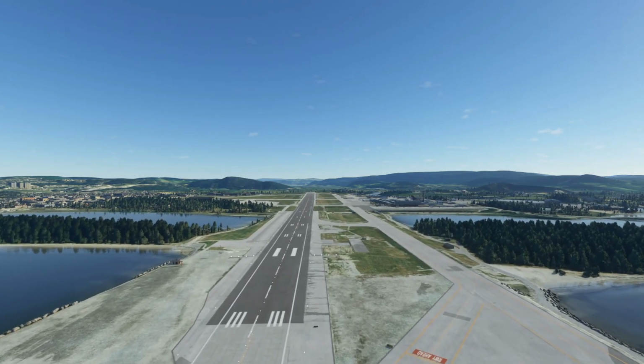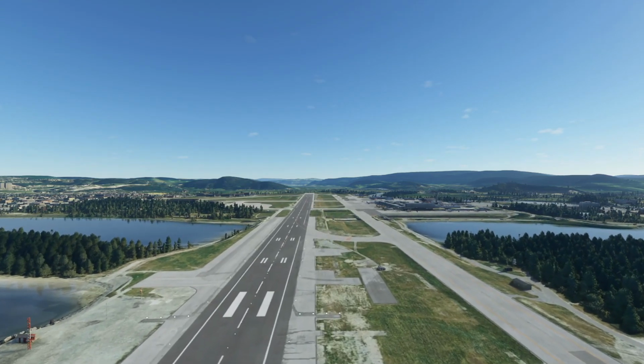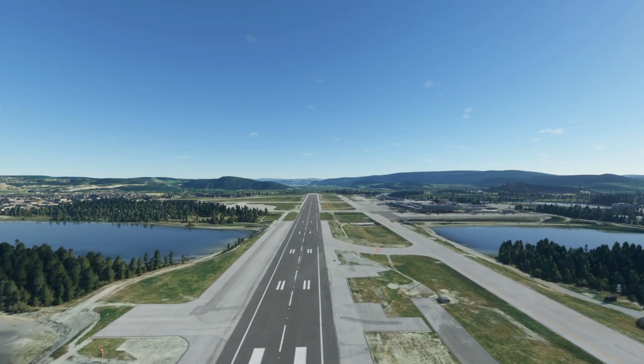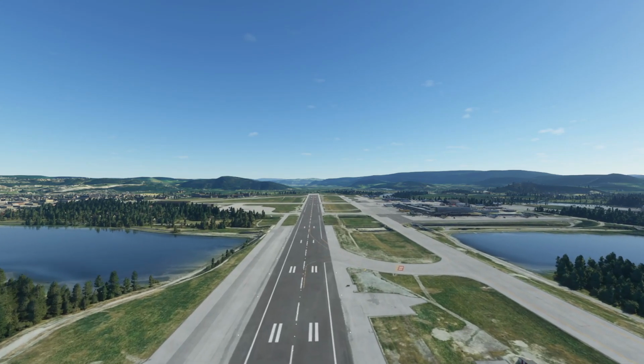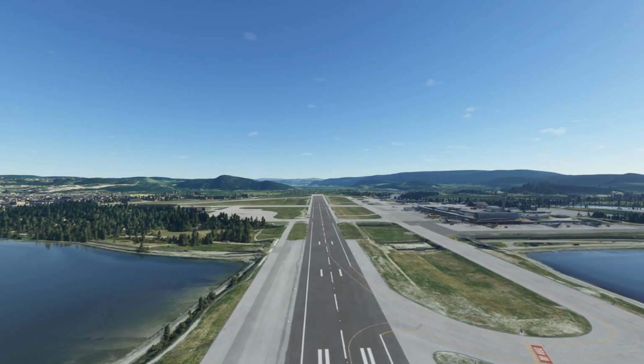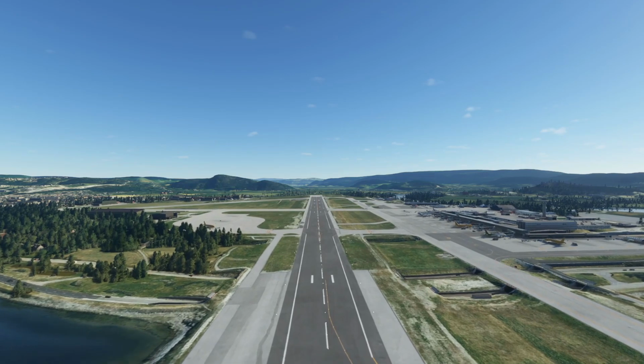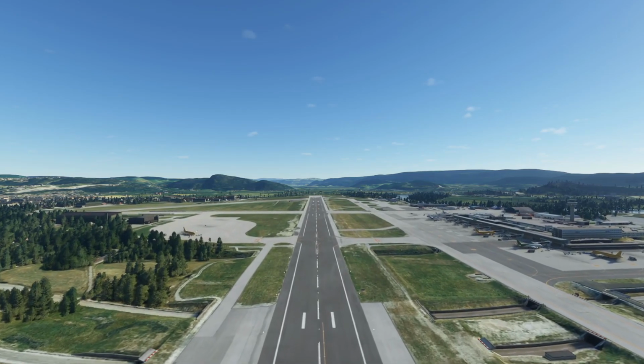In the default version, from my research, Microsoft actually lets you choose incorrect runways. If you look at the top left of the other side of the runway, there's a diagonal taxiway, and in the default version of this airport, that counts as a runway. Now in this version, there's X's on the runway, which means it's not in use, and I believe in real life at the moment it's used as a taxiway.